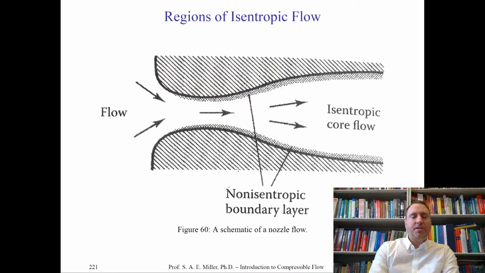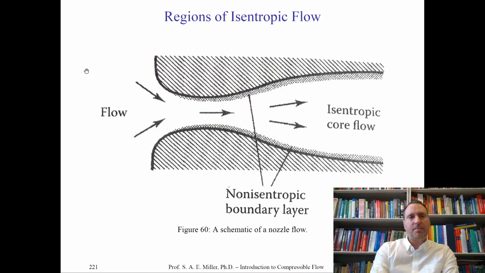Here's an internal aerodynamics example. In this case, we have a solid structure and our reference frame is attached to it. And the flow is basically near Mach zero or very low velocity out here. And we might call this a plenum. And it might be very high pressure. And down here on the right, we have very low pressure.